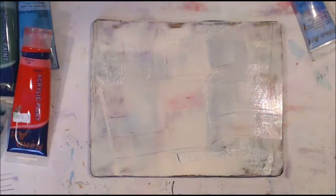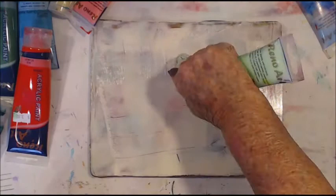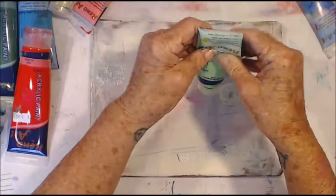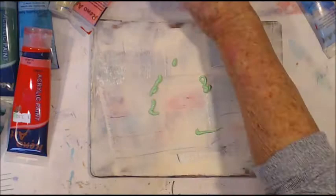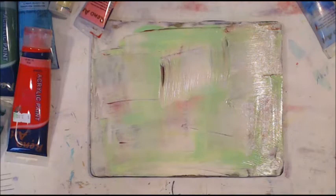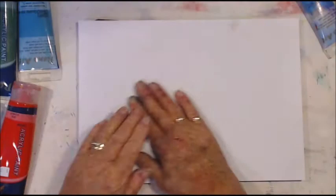Brayers, I think. Right, now what am I going to put on with that? A little bit of fluorescent green, maybe. This one's just about empty too. These paints here are the cheapest I can buy without travelling, and they cost $3. $3 for these bigger ones, but they're great for jelly printing and things like that.